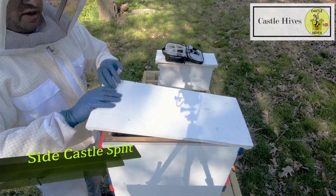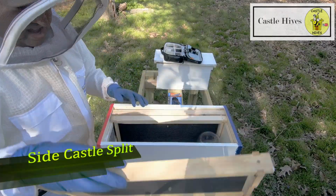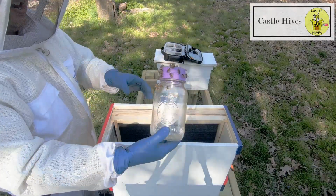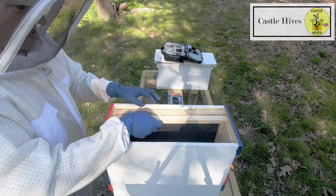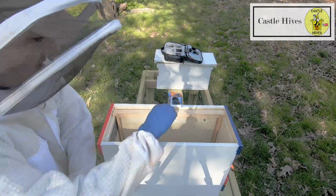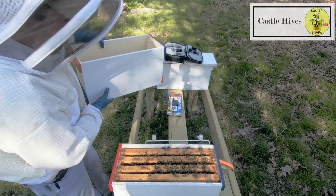All right, y'all. So this is a split that we pulled off of Main Castle Hive. Just gonna check and see how it's doing also. And look at that. They've taken all of this syrup. That's fine. Let them take it. These are the boxes that I built.